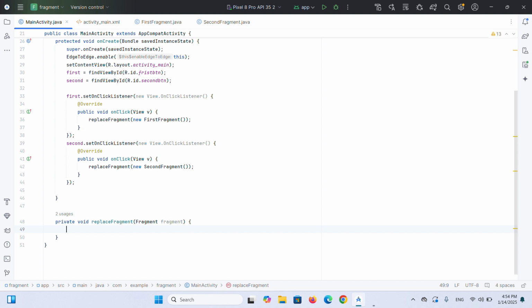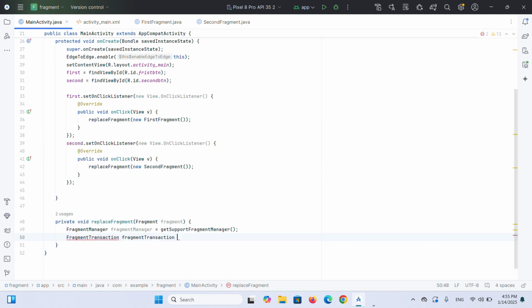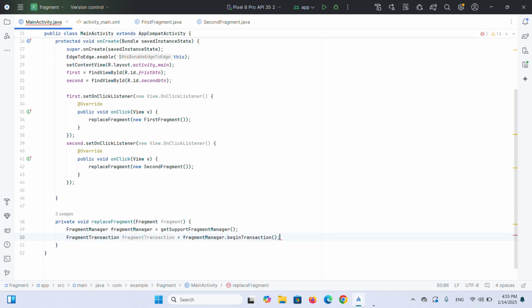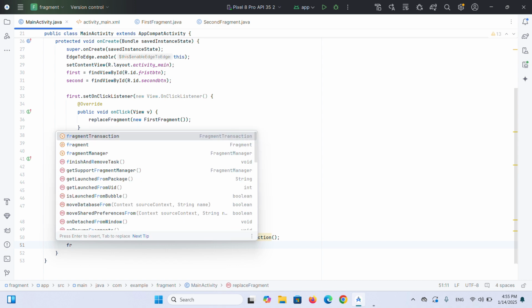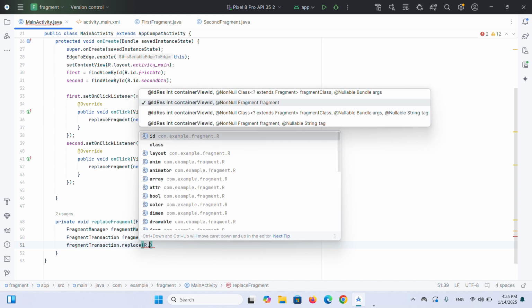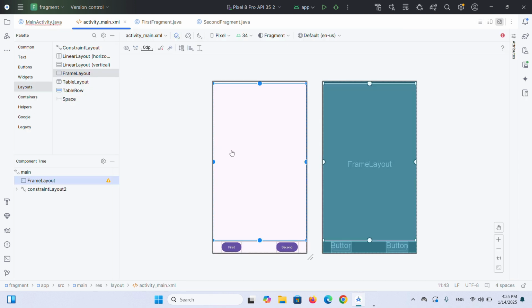And now make fragment manager equal to get support fragment manager, fragment transaction equal to fragment manager dot begin transaction, fragment transaction dot replace R dot id dot, and here we have to specify our frame layout ID.